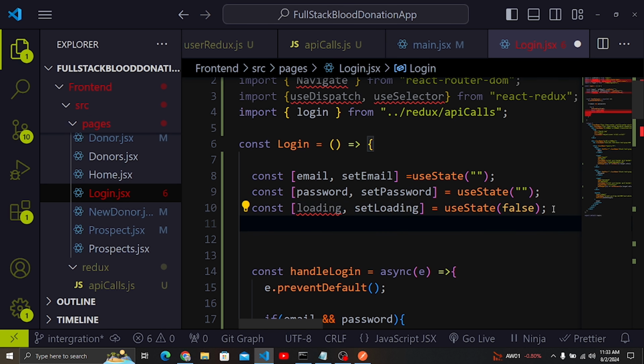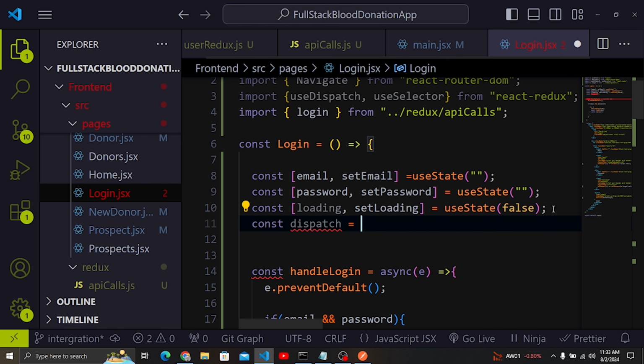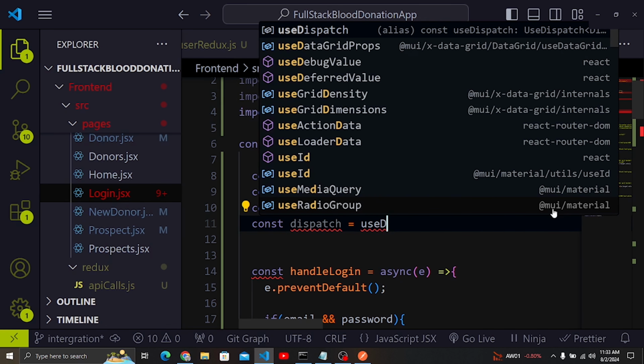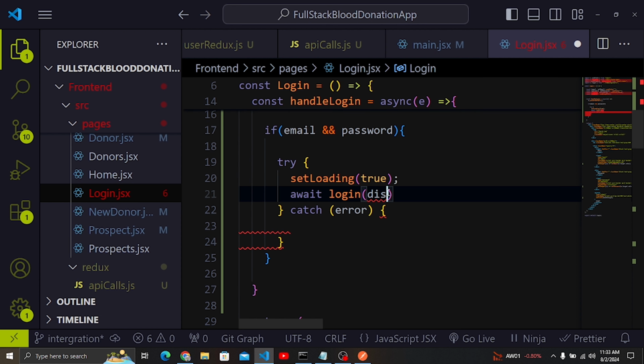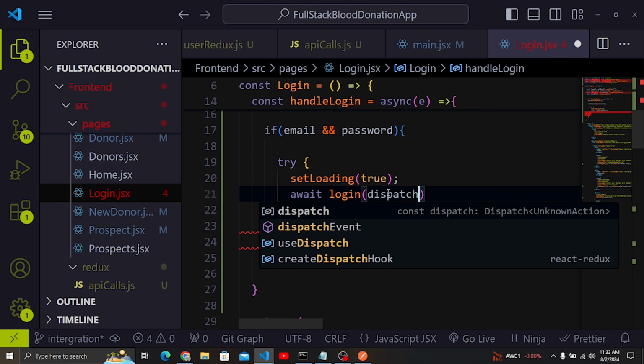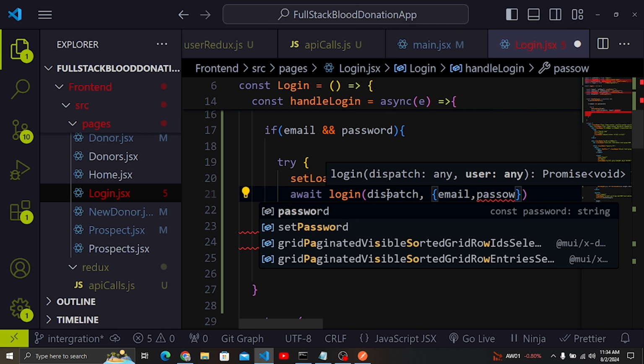So const dispatch, and this one we just need to use dispatch from React Redux like that. So we are going to pass in the dispatch, and this one is from React Redux, and then here we can pass in the email and password as our user and our password like that.